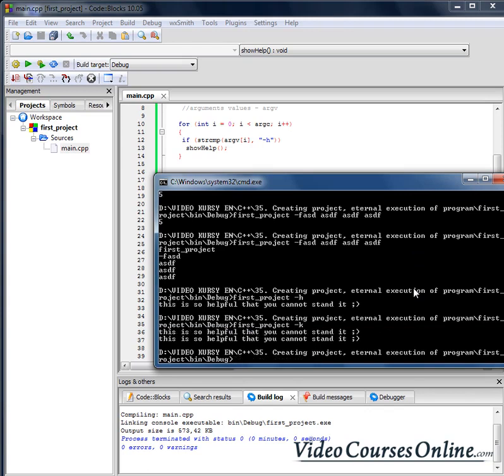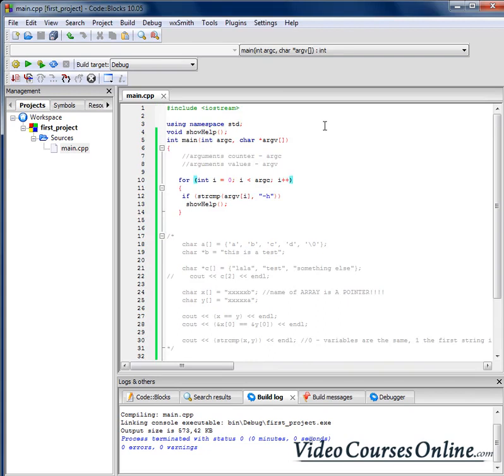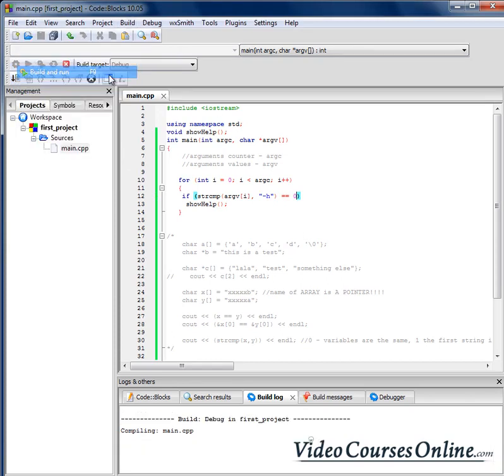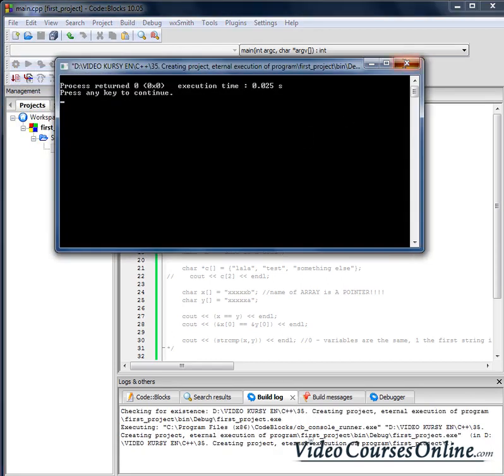And as you can see, well, it's not working fine still, because strcmp is returning 0 when it is true. So we should do here something like that. If it equals 0, then it's okay for us.